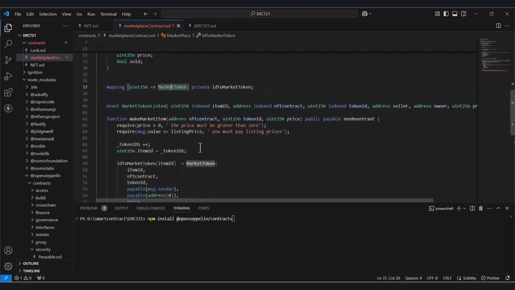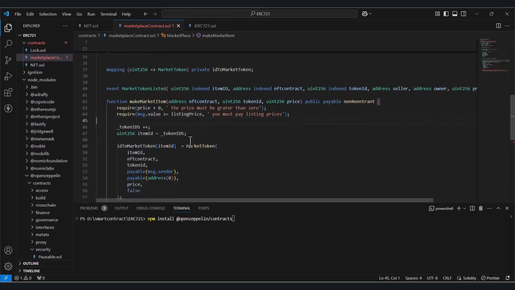After that, we create a function called makeMarketItem, and this function accepts nftContract, tokenId, and price to list those NFTs inside this marketplace. It checks that the price is greater than zero, and also it requires the value to be greater than the listing price, because the lister of this NFT inside this marketplace must pay the listing price. So we require those things.